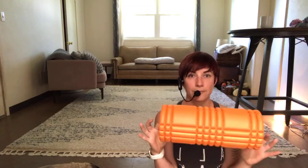This is a mobility class with instruments of torture, I suppose. So you will need for today a foam roller of any kind. It doesn't matter if there are ribbing on the top or not, just a foam roller that you like. And a massage ball of some kind. So if you have a tennis ball and that's all you have, fine. It's not great, it's too squishy, but it'll work for today.